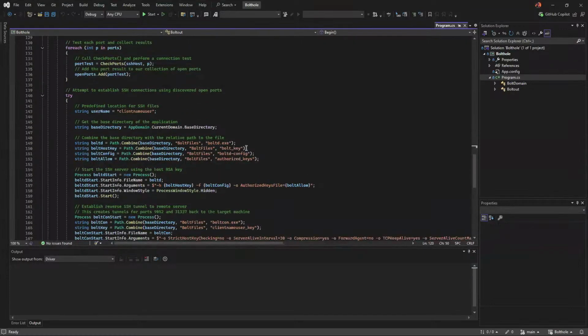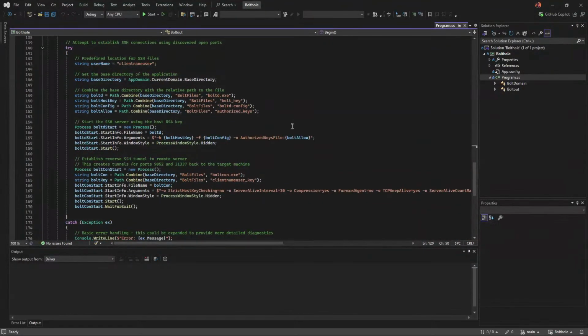All right. And then here is where the DLL will actually start doing the SSH stuff. So what I did was, originally, I used to have this secure copy. A good thing about secure copy on Microsoft Windows is that it does not leave mark of the web. So if we copy something down from our payload server, there's no additional mark of the web on that file. So I was using SCP to copy down the SSHD file, the SSHD config file, the authorized keys file, all that stuff.